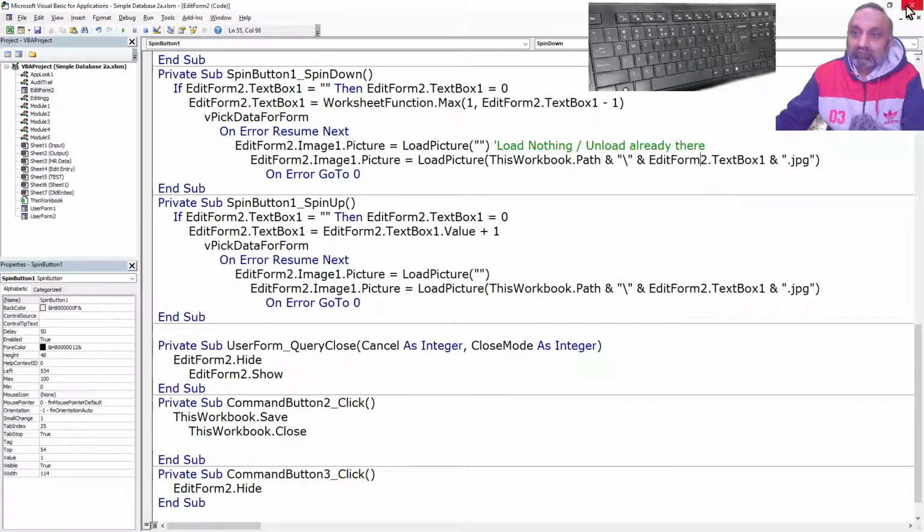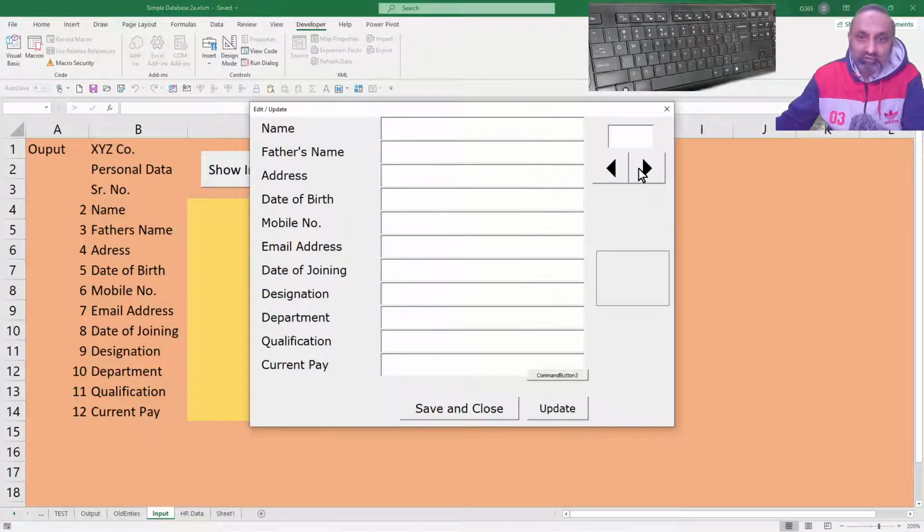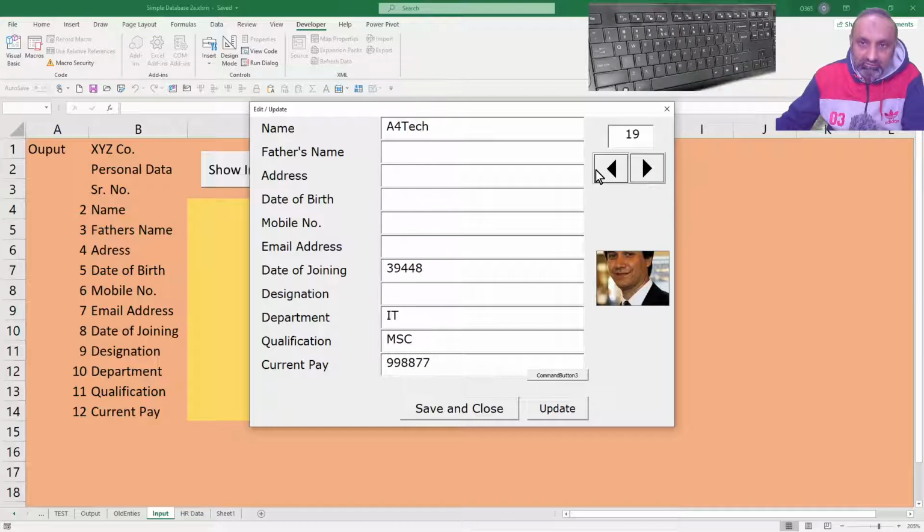Okay, so let's close this, edit form, and we have some pictures, and the pictures are gone, they are not there every time. Okay, so this is the picture I am getting, and there is a cut at the top, at the bottom. I can fix that too. And why is it still there? What happened?